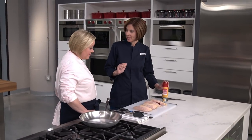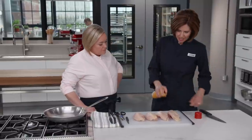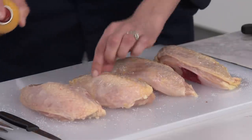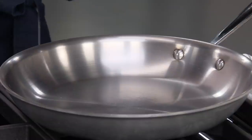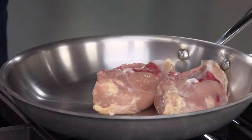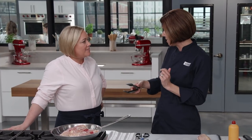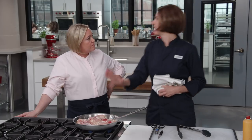Our chicken is all prepped and now we'll start cooking. I'm going to spray each piece with vegetable oil spray to prevent sticking. Now we're going to put the chicken into a cold pan. As it slowly comes up to temperature, that skin is going to start to render out, become thin and flat, and be ready to brown — without overcooking the meat just underneath. We want medium-high heat and let that skin come up to temperature nice and slow.